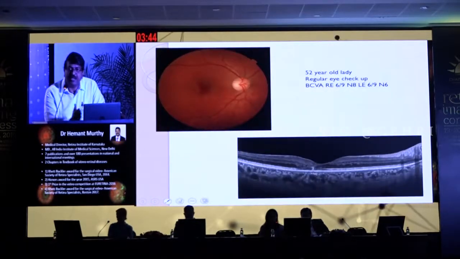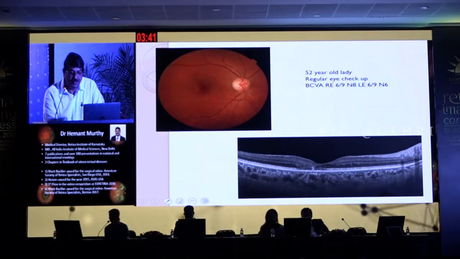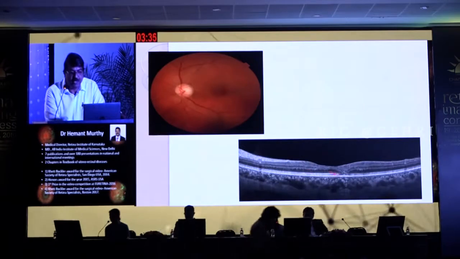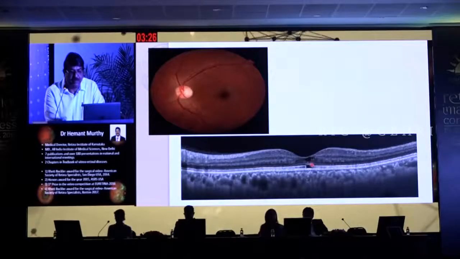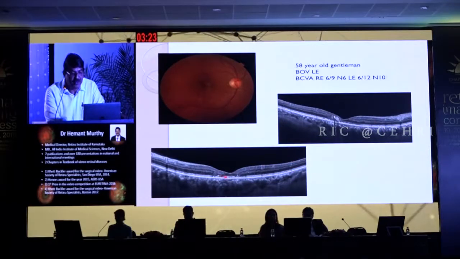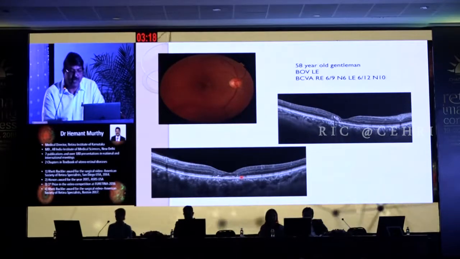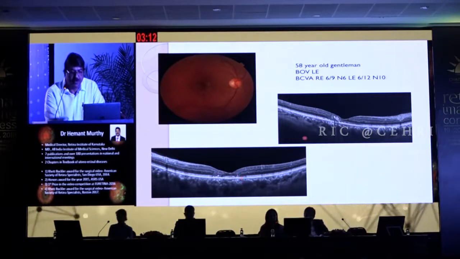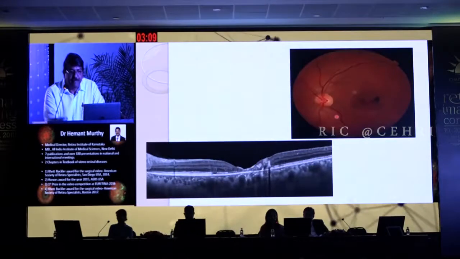So here you see that it starts in the non-central area in the early stage of MACTEL. One can see that it starts here, and this patient had a typical non-central loss with some amount of tissue contraction. In later stages it goes more to the center, and in more advanced stages there is involvement of the entire central process, and a collapse of the retinal architecture. So there is thinning of the fovea and resultant pigment migration, which starts and becomes more pronounced as the stage advances, as in stage 4. So this is how the course goes.